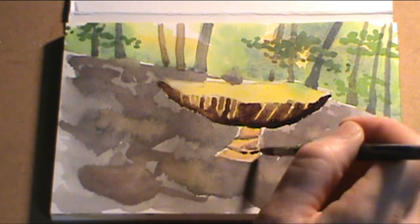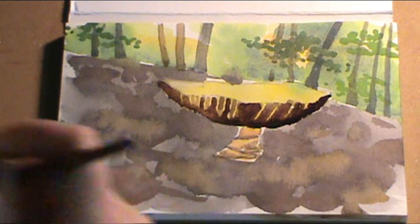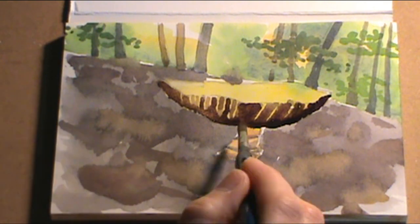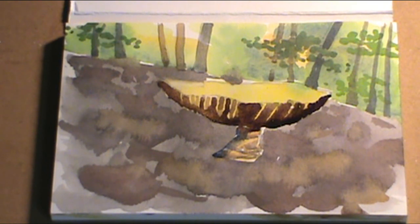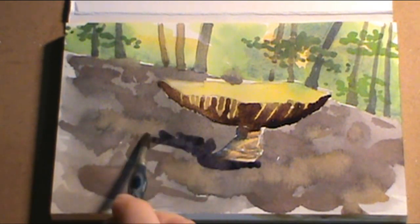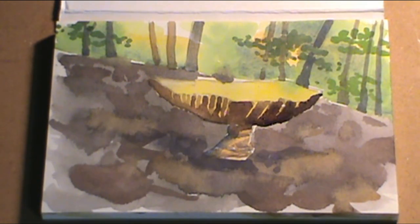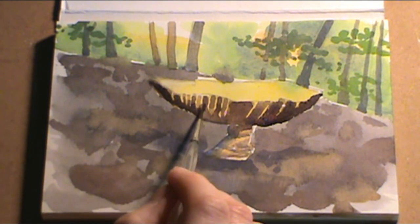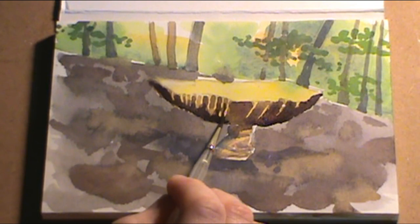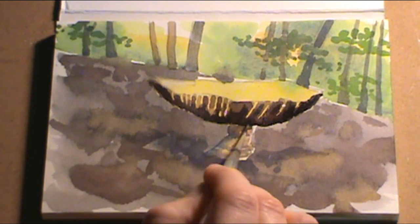It's always a treat when you're hiking in the woods and you find different mushrooms — all different kinds and varieties. We're taking that same color and outlining some of the pendant rings on the stem. Once I draw a line I take a clean brush and move the paint around. The left side shadow is just ultramarine blue — again cleaning the brush and pushing it around. Then I took some Payne's gray and painted a shadow so it doesn't look like our mushroom is floating in the air.